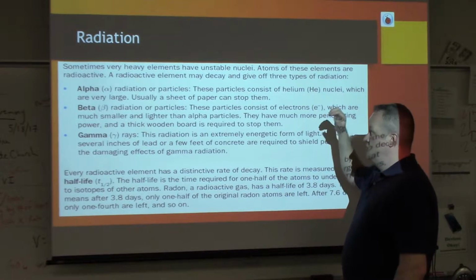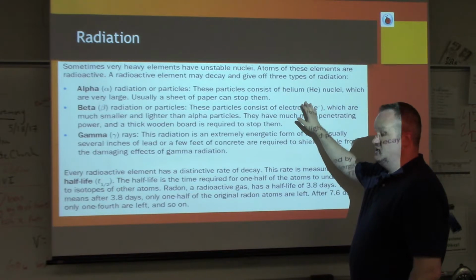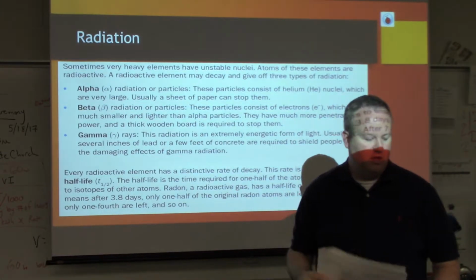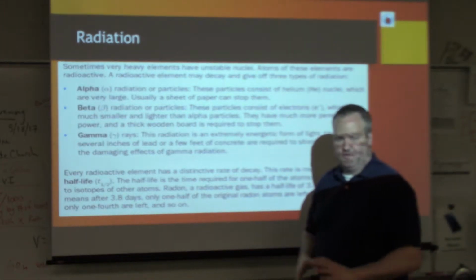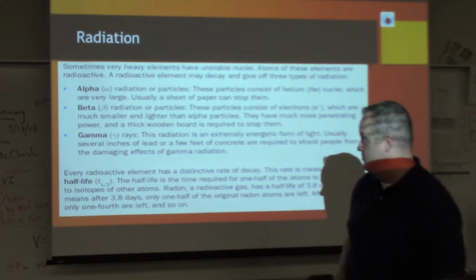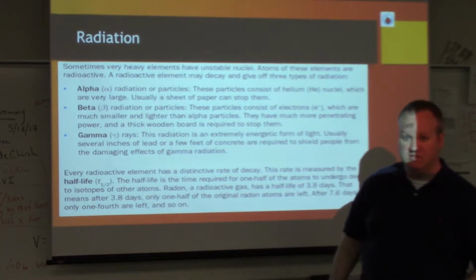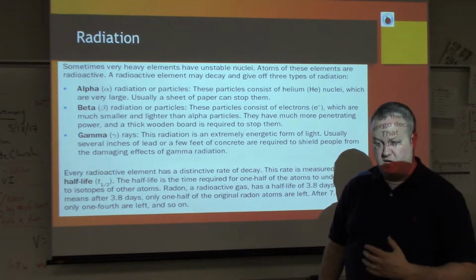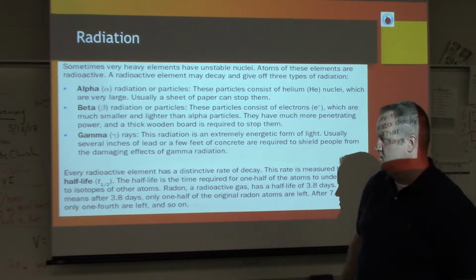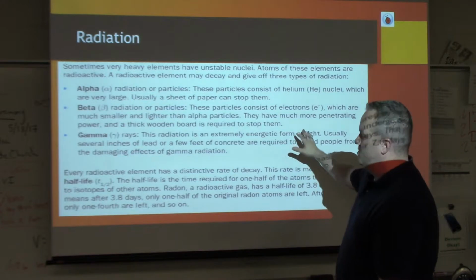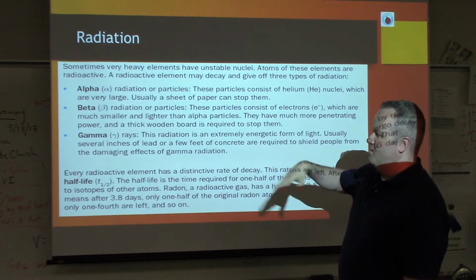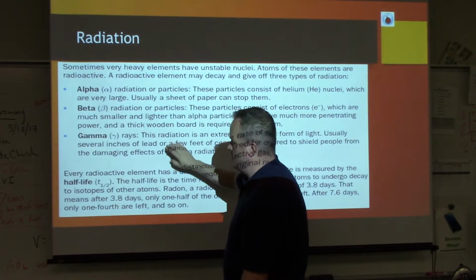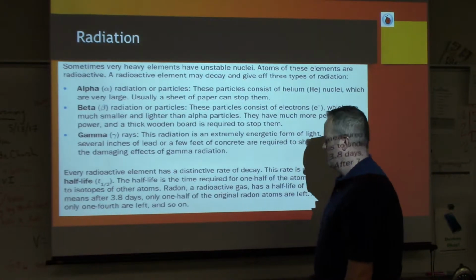Now, alpha can do the most damage in some situations, but it's the easiest to block yourself against. So an alpha particle cannot penetrate a sheet of paper. To block a beta particle, you need a thin sheet of foil, like maybe some aluminum foil. Gamma can be a lot more serious, and it can penetrate most materials, but you might be able to block it with maybe a cubic foot of brick or stone. That can slow it down. So the thing to remember is that when something goes through alpha decay or beta decay, it might also have gamma decay in addition to one of these two. You will never encounter gamma by itself. It'll always be with one of these two.